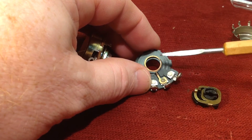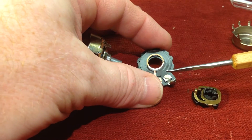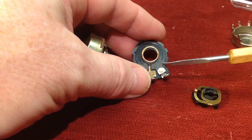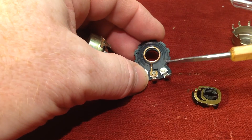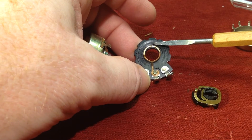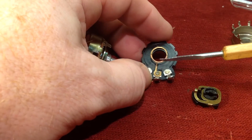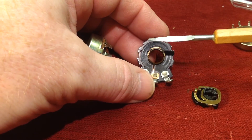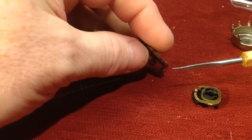Obviously, the two resistances aren't the same depending on where the knob is in its travel and depending on the taper of that travel. This copper strip can be specced out to be all different kinds of resistances — they can be 500 ohms, they can be a million ohms. You can also have a different taper. In other words, at the halfway point, it's not necessarily half of the resistance if the taper dictates that. That would be called a logarithmic or an audio taper, and this one happens to be a linear taper, which theoretically means that resistance was close to half. There's quite a variance in the manufacturing of these potentiometers in terms of plus or minus a certain amount that they can be acceptably used.